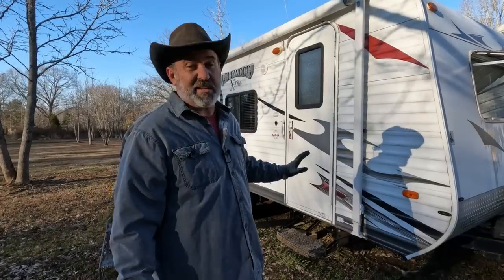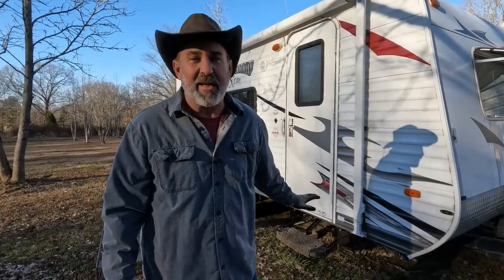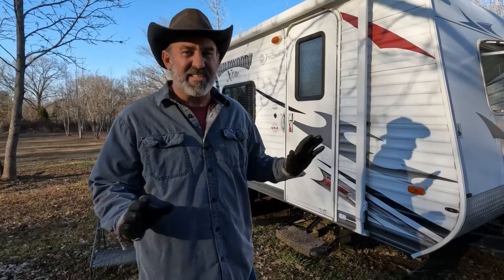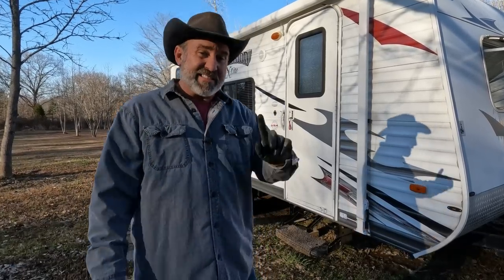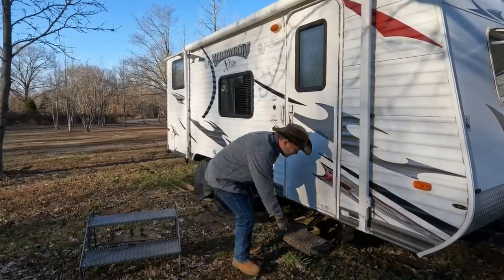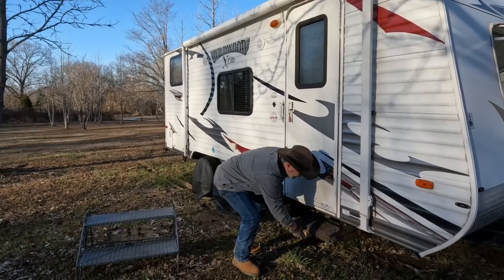First thing I want to do is get rid of this travel step. This thing is fine when you're out camping, but when you're going to be somewhere for a couple years, you want more stable steps, a little wider. So let's get this put up and let's get the cast iron ones installed. So all I got to do is just slide that up like that.